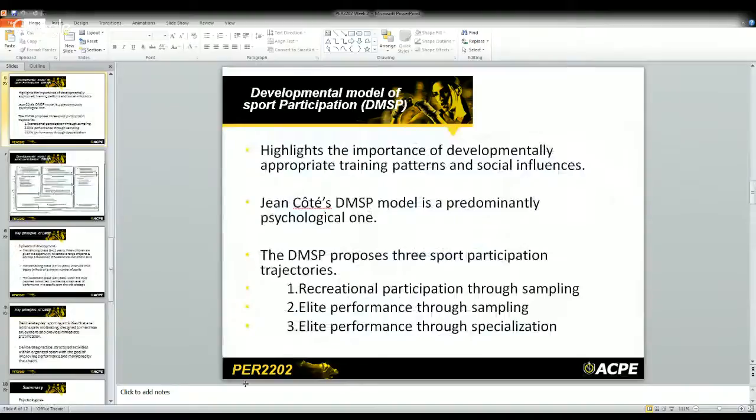Now, if you have a think of that, can you think of what sport and how you got into your particular sport or your interest? Just have a quick minute. Now, if we were face to face, you'd all be sitting there having a chat, writing that down. But I just want you to take that moment and think, how did you get into your sport? Did you achieve that through early specialisation or through sampling? So you can see how it can apply to some.